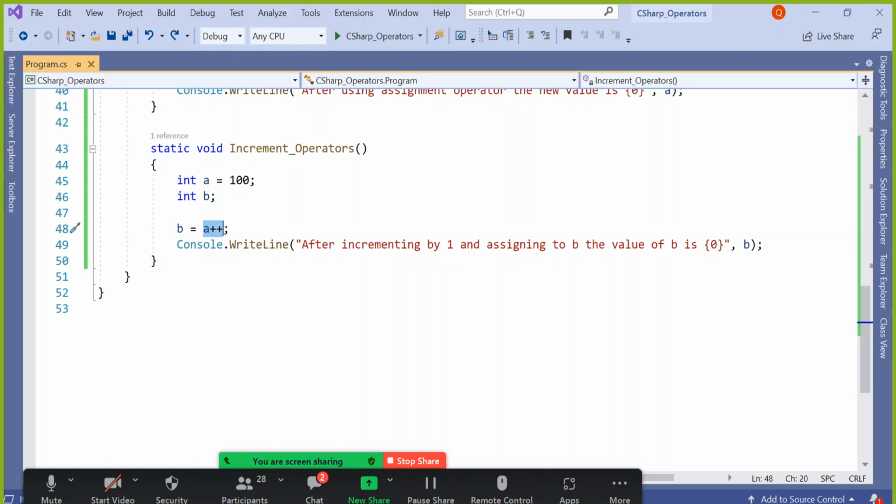This will increment to A. This will increment to A later. But before incrementing to A, it might have already given the A value to B. And unfortunately, in line number 49, what we are displaying? We are displaying B, not A. That's why I will get non-incremented value. But A, if I will display both the cases, it will be 101, 101 only. No doubt about it. So when it will complete this line and come to next line, A value must have been incremented. But before incrementing to A, old value of A might have already given to B. So coming to line number 49, since I am displaying B, so it should give me old value only, 100 only. Is that clear?